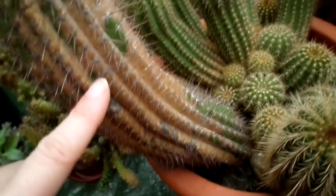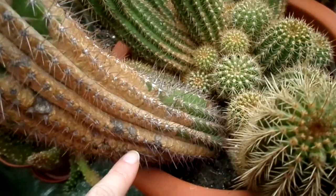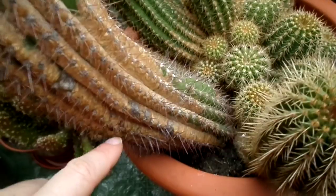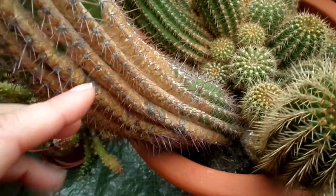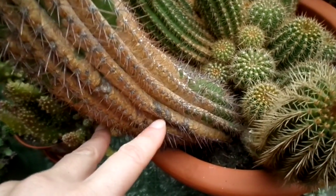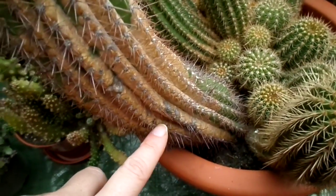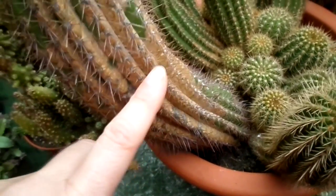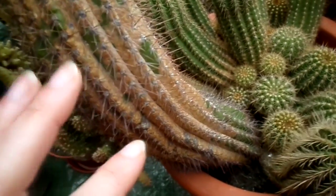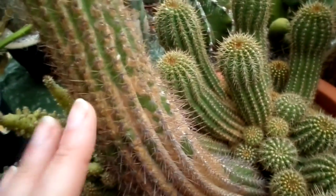The reason I'm doing these videos is because I've had a few people send me comments saying their plants are brown at the bottom. As long as it's not soft and squishy, it's nothing to worry about — a lot of people will panic and think it's rotting. If it's brown and squashy at the bottom, then the chances are it's rot and you'd need to do an emergency operation on your plant. But in this case it's a different thing, and it's not going to hurt your plant.